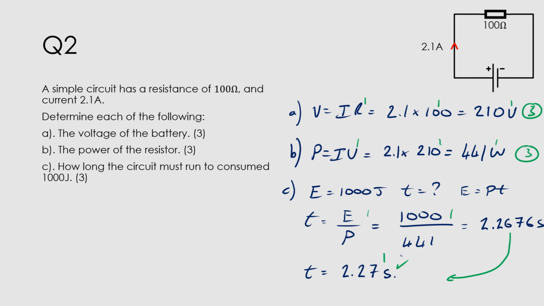Again, make sure you're following what your lecturer is saying. What are they typically doing in class? Are they going to 2 decimal places, 1 decimal place? What's their preferred method? Ask them directly. Do you want me to go 2 dp? Do you want me to go to 3? And then they'll tell you what their preference is. And that again is our 3 marks.